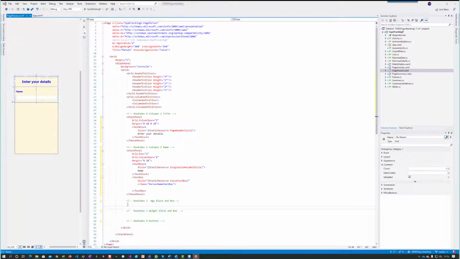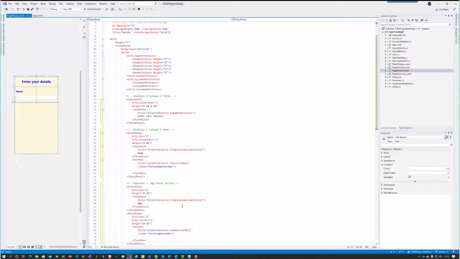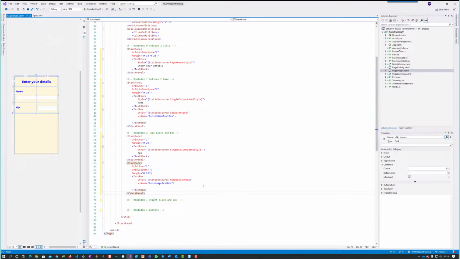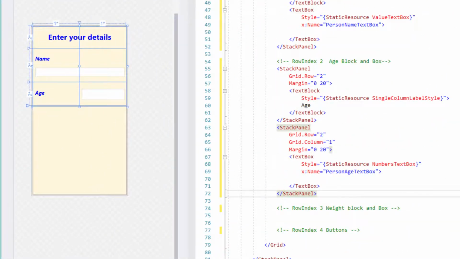So rather than watch me type, I'm just going to paste stuff in, but I'll talk it through line by line with you so that you understand what's going on. So let's move this up so that it's side by side with here. Right, so in row index 2, which is the third row, as you can see here, we've got a stack panel. I've put it into the right row of the grid. I've put the margins that I want, which are the same as here, and I think maybe we could have had a sort of a style going on here, but here it is.